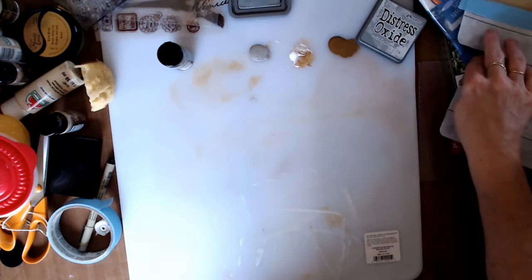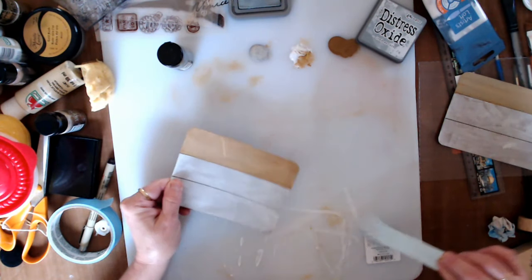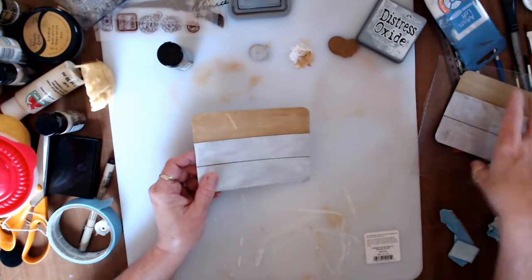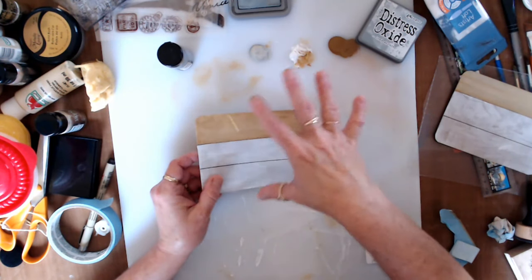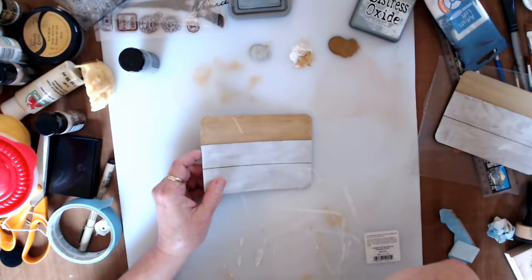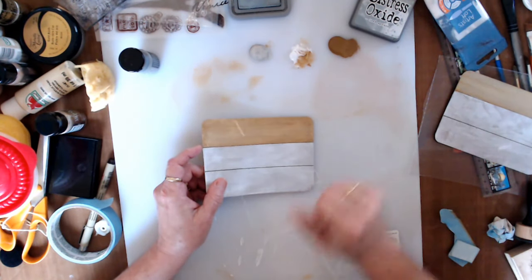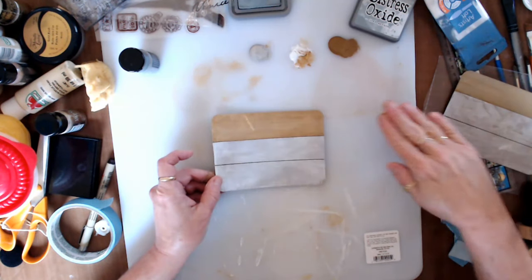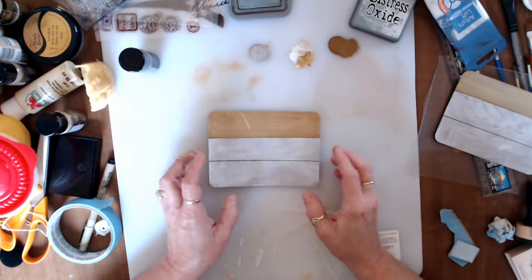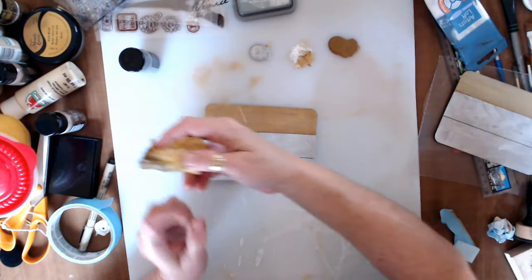Okay. Now, I'm going to try to do at least just one. I think so far you're getting the idea. I'm hoping that you're getting the idea of what to do with these particular ones. I use the Tim Holtz Distress Paints. I'm using the Distress Oxides for paint with the gel medium. Really, the gel medium really helps spread it out, and it flows better down onto the card, I mean the tag. So, and then we're going to, where's the sponge? Yeah, okay.